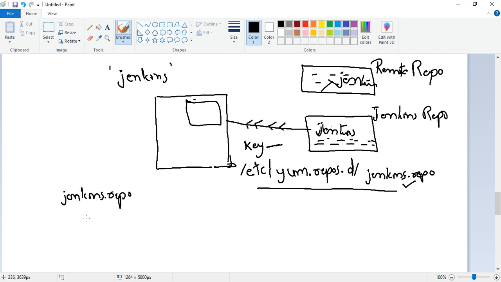What it contains means it contains the configuration details of this repo. What does configuration mean? It contains the repo ID.